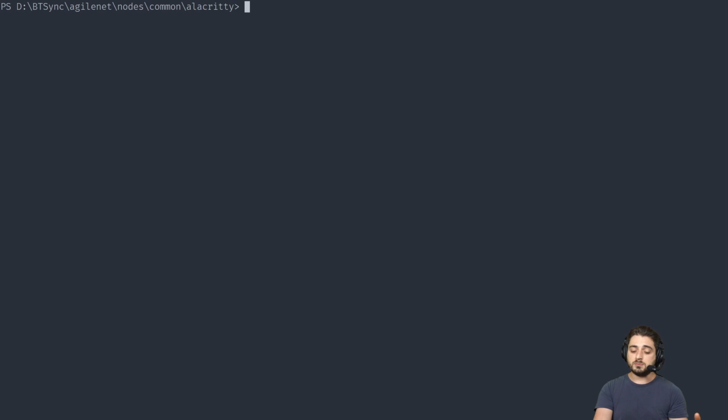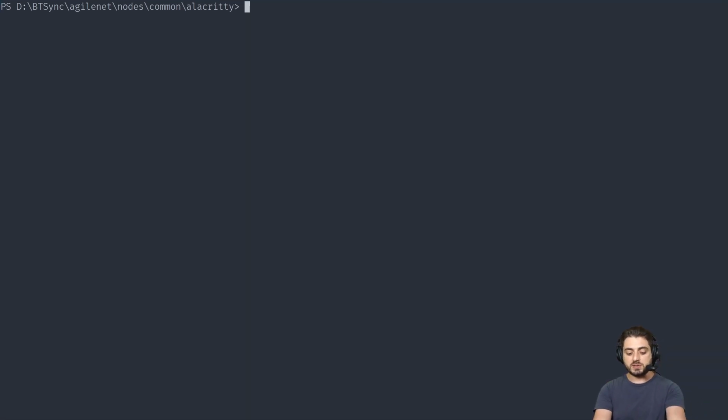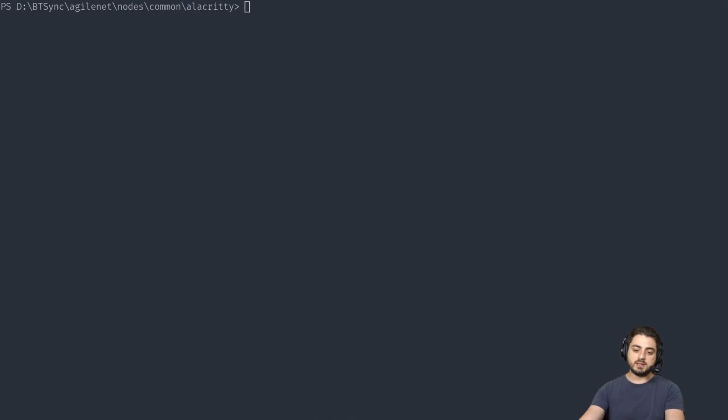As in most of my videos, I'm running Windows, and usually I would have my Ubuntu 20.04 distribution running in WSL2 in my Alacritty terminal, which is currently maximized. So this is just the PowerShell that you're seeing. I'm also using the virtual desktops feature of Windows, and I'm using the shortcuts so I can switch between windows like this and back to the terminal like this, which is technically still Windows.